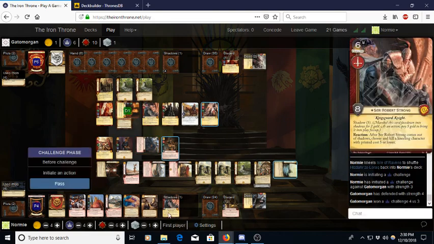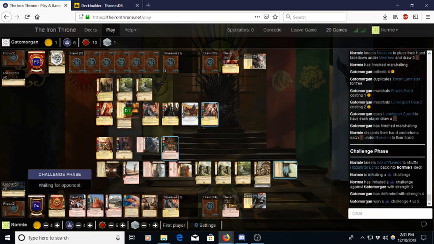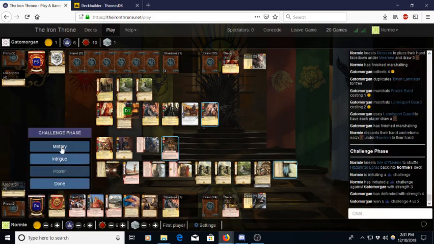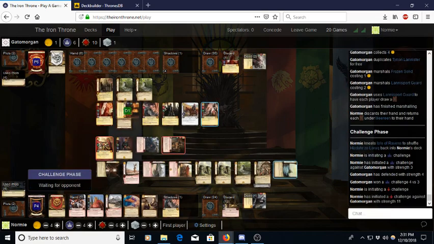So now I have Robert Strong on deck to kill whatever I want him to kill. That means we'll probably want to do intrigue so that Robert Strong can contribute his strength to military. Although looking at this board, I might actually want Robert Strong to defend military. So I think that'll be the game plan. Let's do military here, because he's going to have to commit a lot to defend this. And then I can still probably win it with Robert if I want.